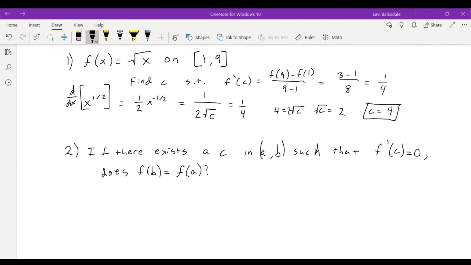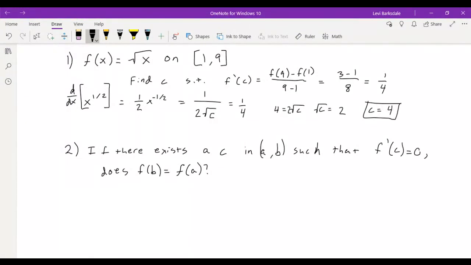It's kind of like Rolle's theorem, but it's the converse of Rolle's theorem. If you know what the converse is, basically we took Rolle's theorem and we kind of flipped it around. So instead of starting by saying that our average slope is 0, we're ending by concluding that our average slope is 0. So I'm wondering if this statement is true or not.